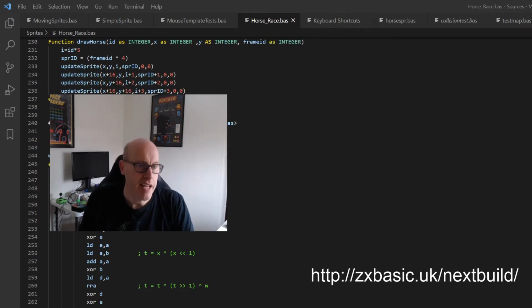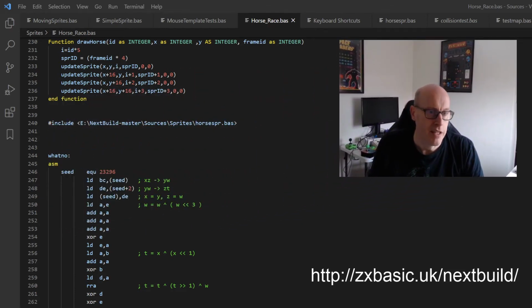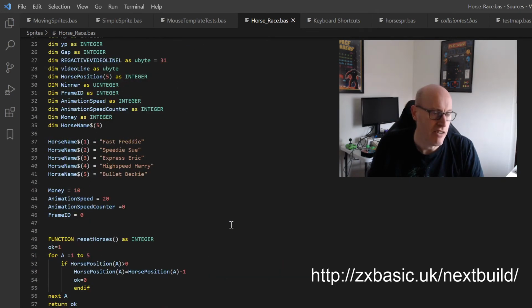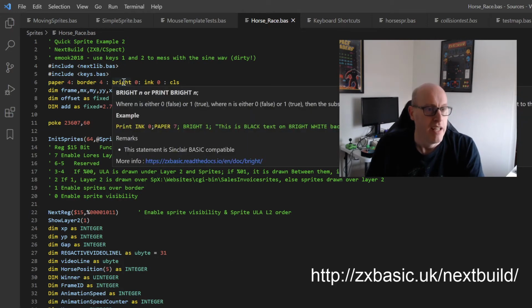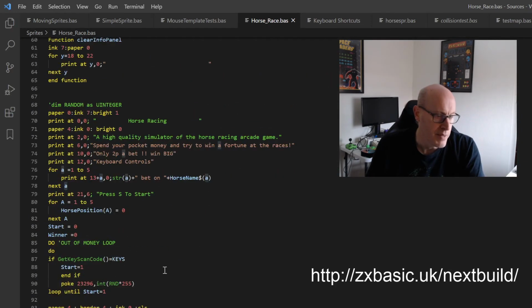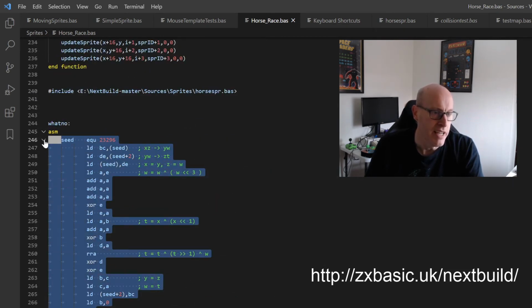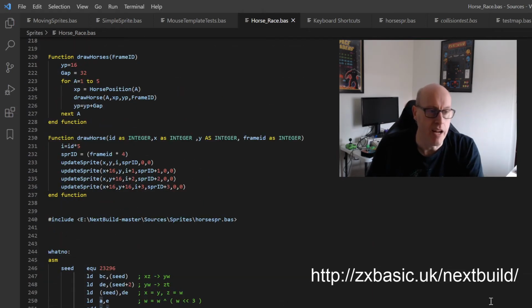The URL's there. And if I move my face over here, you can actually see some of the code that I'd written. I need to just slide that out of the way, and then I can slide up and down. So yeah, the code is actually very interesting because it's sort of a combination of Spectrum Basic, normal Basic that used to be in the Spectrum. So you've got commands like Paper 5 and Border 4 and Bright, and it's got some assembly language code here down the bottom. This bit of code here I borrowed. It's a random number generator to help get better random numbers than the random command.